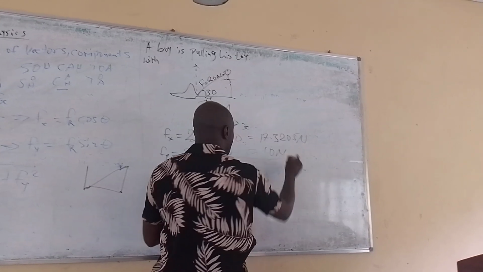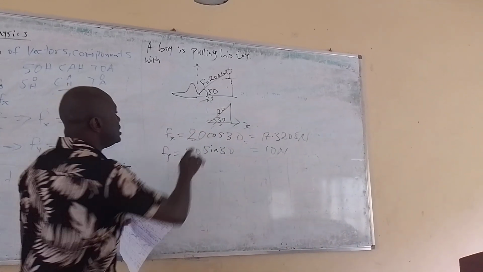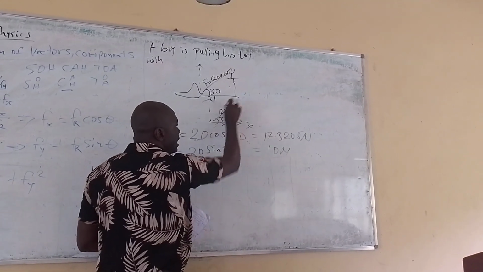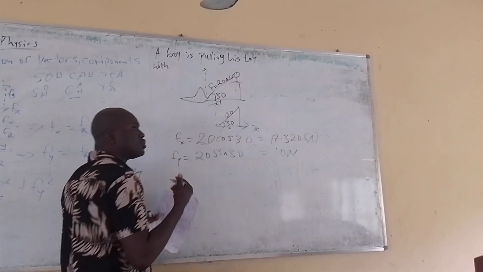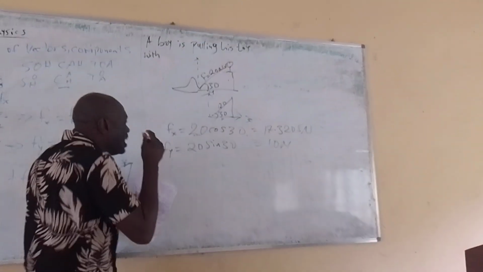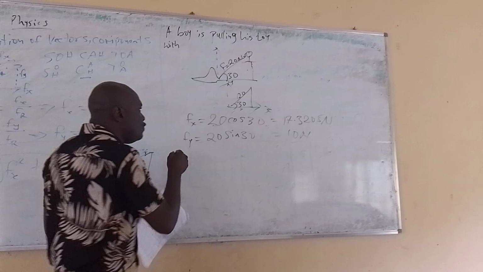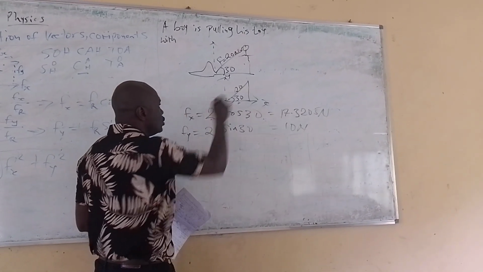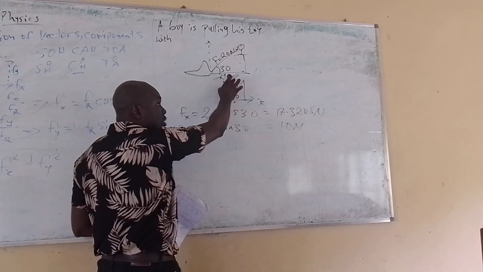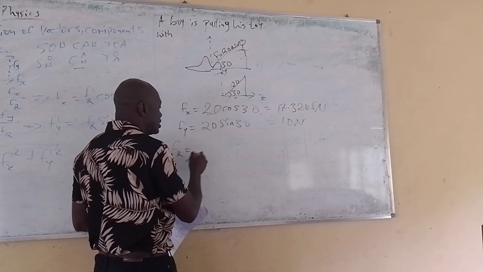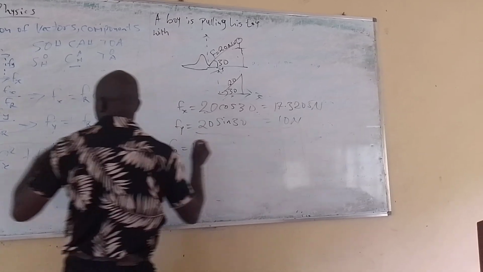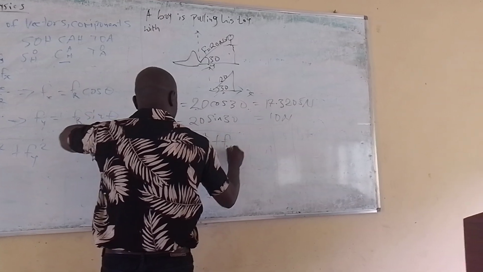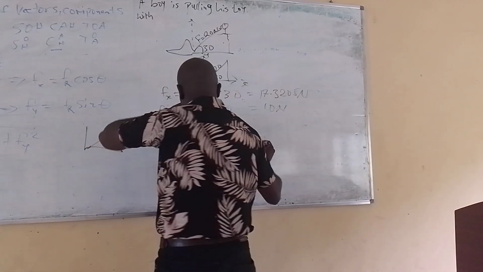If you press this one, it will give us 10 Newton. Now, having pressed it, it means you have been able to find these components, like using your Pythagoras theorem. Having found them, we can check. I know that this 20 is the resultant, but assuming you have to find the resultant, it is the square root of the formula I gave you, which is Fs squared plus Fy squared.